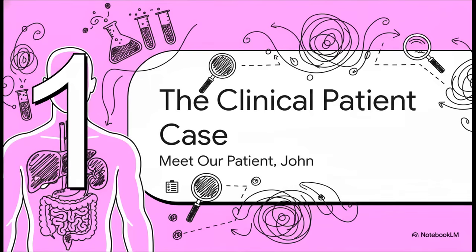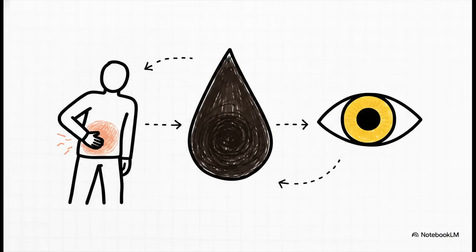Meet our hypothetical patient, John. Let's establish our clinical mystery and see how biochemical lab data translates to a living, breathing human being. We've got John here, a 45-year-old guy presenting with right upper quadrant abdominal pain, unusually dark-colored urine, and noticeable jaundice, that telltale yellowing of the skin and eyes. We absolutely must keep these specific symptoms in mind as we decode what's failing in his system.